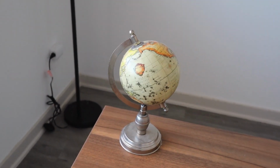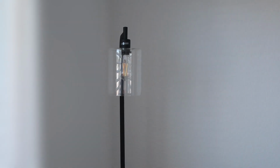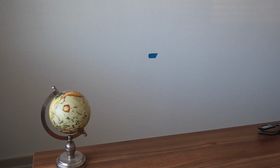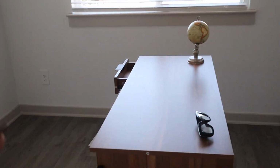This little globe I got from Marshall's or TJ Maxx back home. I took this from my room at home. So I just feel like it's very, you know, fitting for the office space setting. So I took that with me. And then this lamp was purchased from my Amazon registry for my girl Lynette. This is just like an industrial black lamp. So I'm not sure if I'm gonna leave it over here. But at first I wanted to put my desk up against the wall, but I just figured that I wanna make it be the center of the room and then put everything else around it. So that's what we're gonna do. Over here, I might put like a little bench or a love seat just so that I can sit here to record videos.